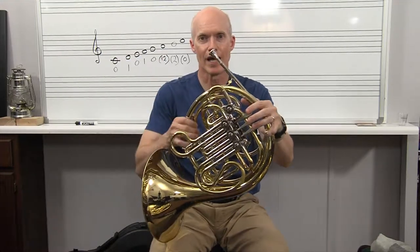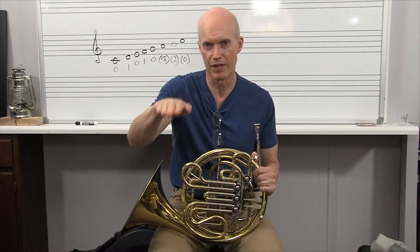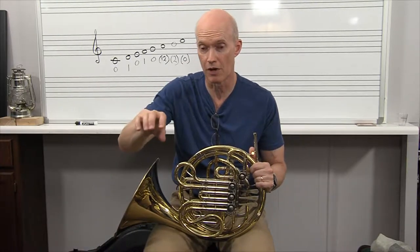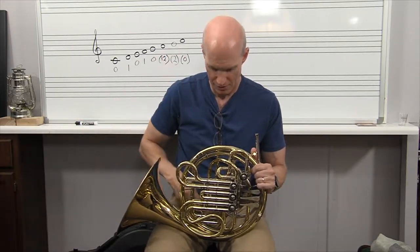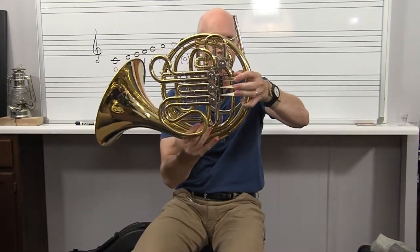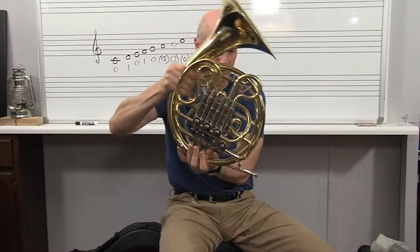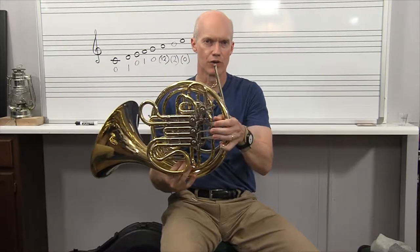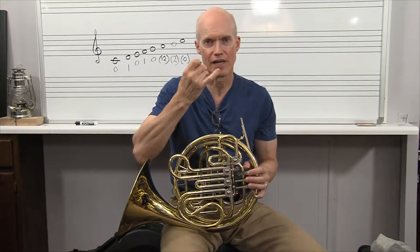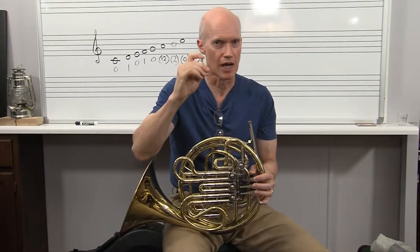To empty this one out — say you've got a four-measure rest somewhere in a band piece — I'll take my mouthpiece out and lay it somewhere it's not going to fall on the floor during a concert. Then I'll press every single valve I've got down: thumb, one, two, three, and roll toward the lead pipe. That's condensation, not saliva — even in the mouthpiece it's just condensation from blowing warm air into the cool tubing.